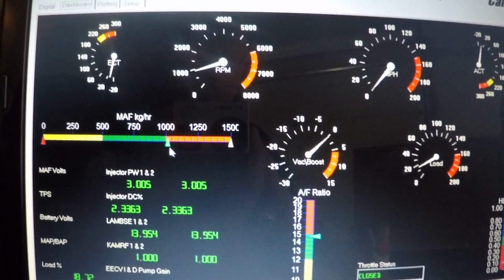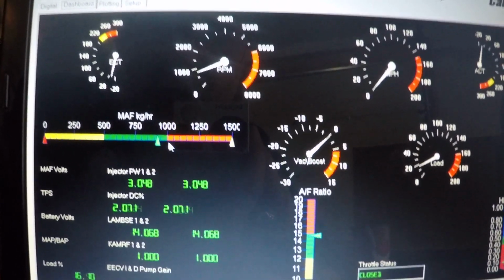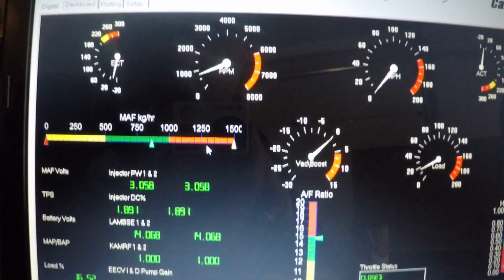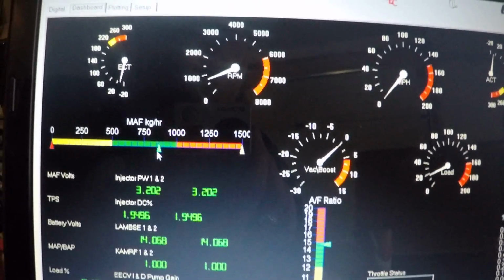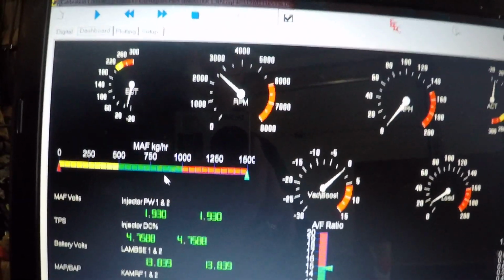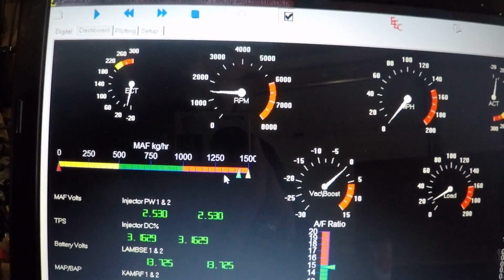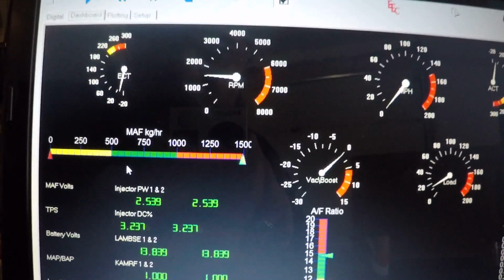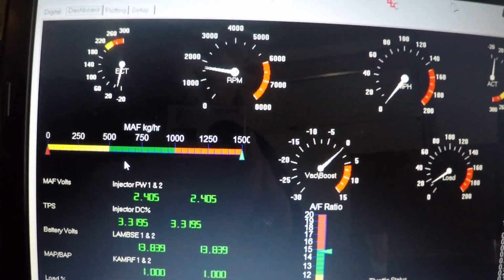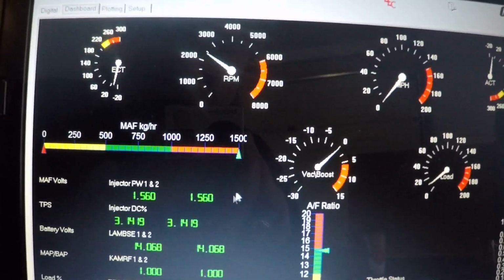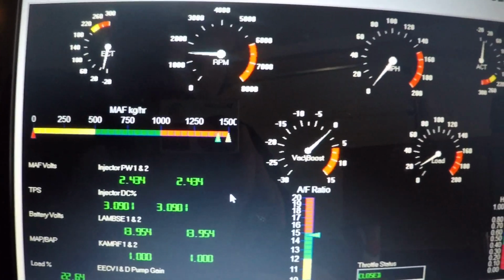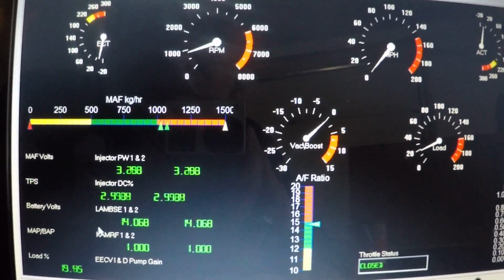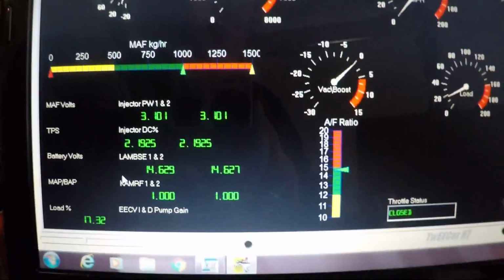Now that, to me, when I saw that, after quite some time, I left this file sitting on the machine and went back. My car wasn't working that great, and I thought I'd go back and look at this, and I did. And I could see right away that we were dipping into the red for the mass airflow sensor. So I thought maybe it needs to be cleaned. So I took it apart, looked at it. Sure enough, it was filthy, and that cleaned things up, made things run better when I sprayed that down with the proper cleaner. So you can use this to diagnose some problems that you might have.